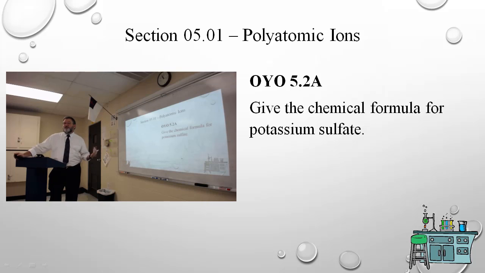So the first question we asked when we were dealing with ionic compounds was, what are the 2 elements involved in the molecule? In this case, we know that one of them is going to be an element that becomes an ion, and the other one is going to be a polyatomic ion, which stays itself. Okay? So what are the 2 primary, the element and the polyatomic ion in play for potassium sulfate? Potassium and sulfate. Right? We're going to look at the whole molecule. So potassium and sulfate.